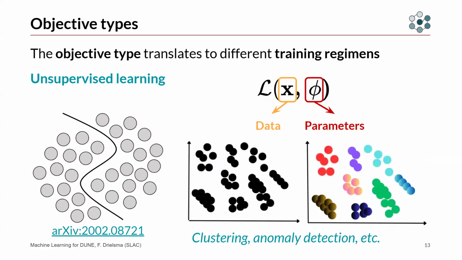In the context of unsupervised learning, it's a bit different because now you're looking at data, but you don't have any information as to what you're trying to predict, but you're still trying to infer some information about the data. A really typical example of this is clustering. This is the example I'm showing here. You have a set of data and you're trying to find structure within the data. That's one very specific type of unsupervised learning.